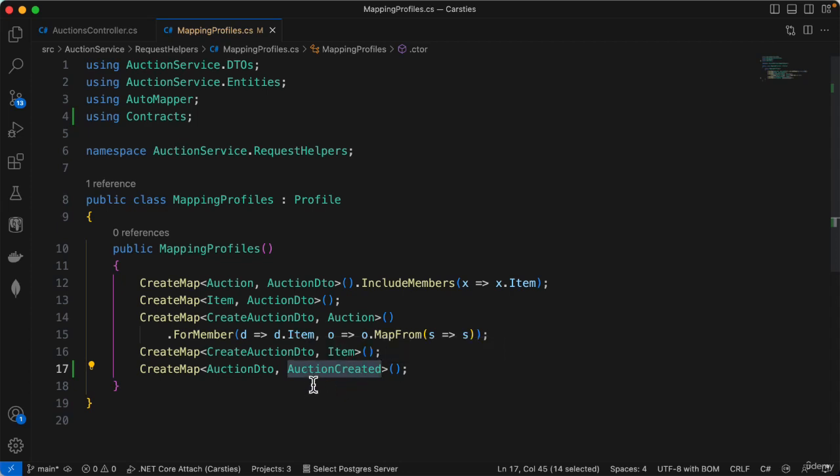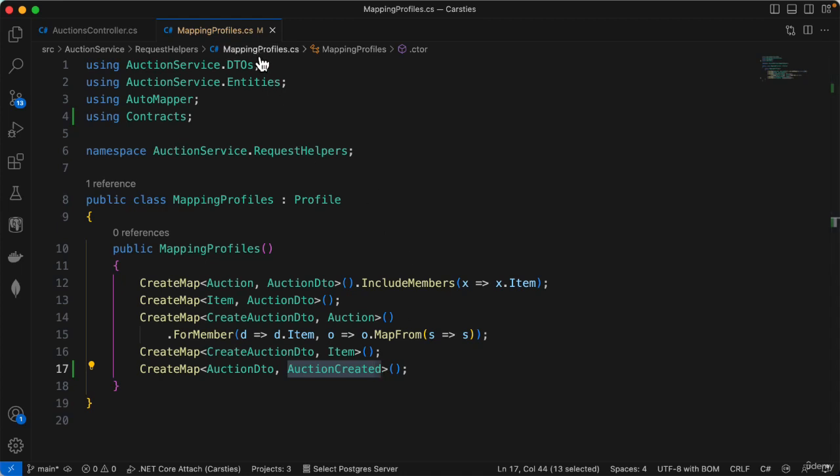If we were using a different technology, we would need to create an object that matches the properties exactly that's inside this contract, regardless of the technology we're using to connect to the service bus. So we cannot use our auction DTO for anything else other than what we're using it for in the auction service. So we have to have an in-between class, if you like, this one here, which is going to be used by both different services.